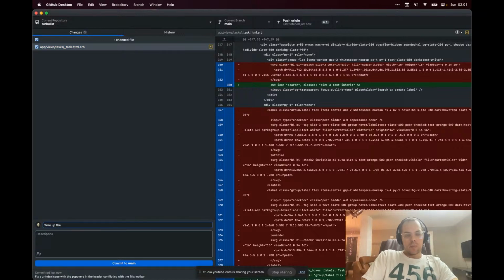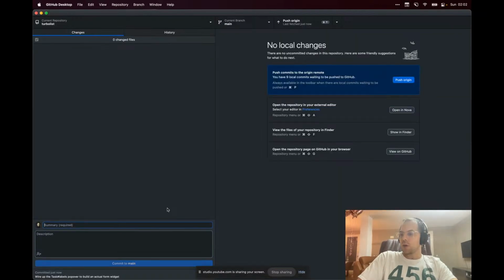Wire up the task labels popover to build an actual form. I don't know, widget, don't know what else to call it.